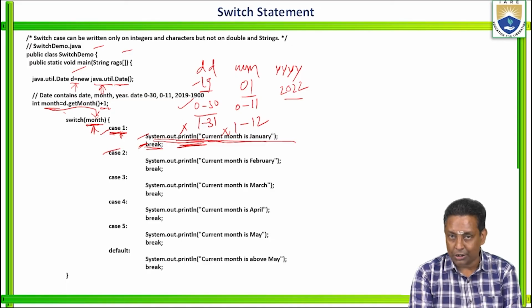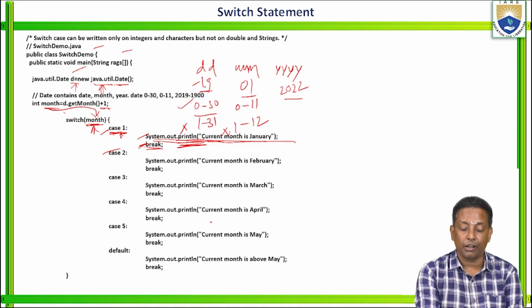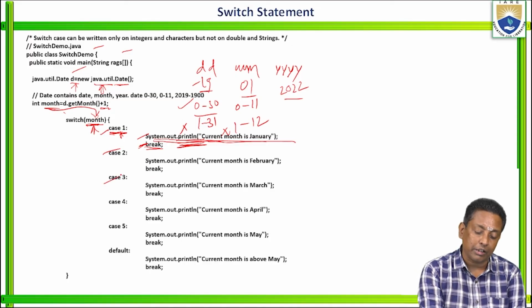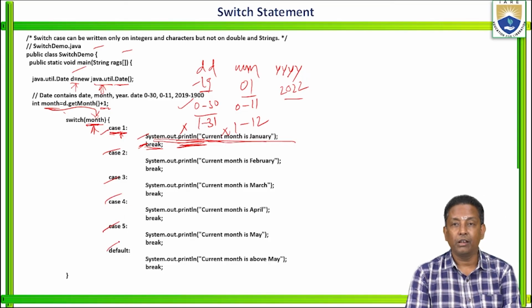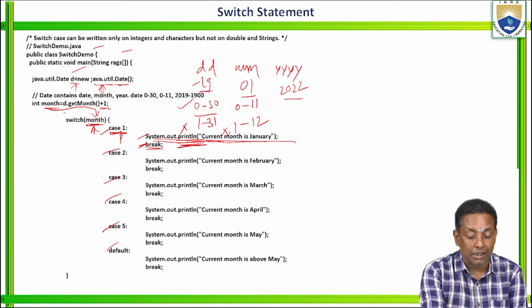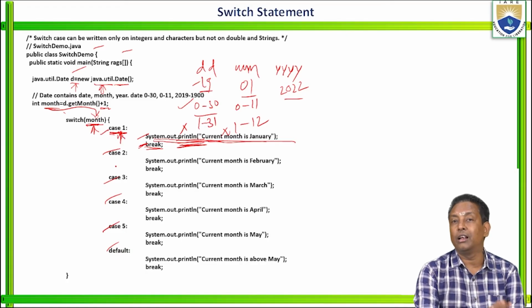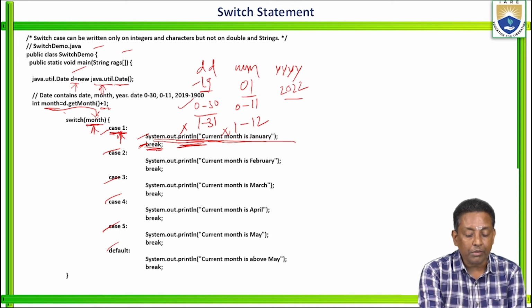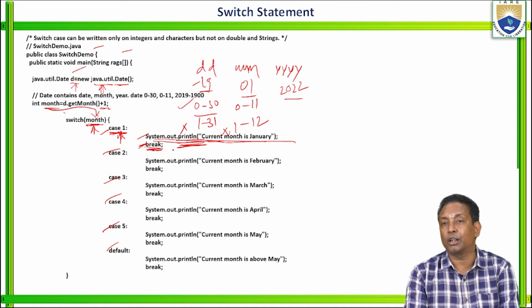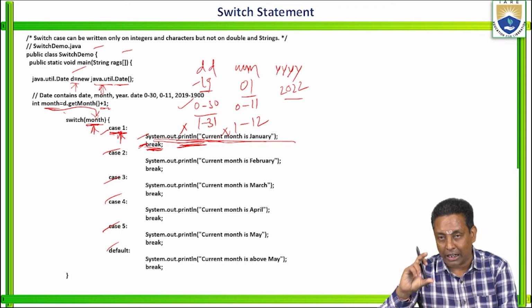Second case may not be satisfied, but it is also checked. If you don't write break here, even third case, fourth case, fifth case, default, all will be executed. So if one condition is satisfied and you want to come out of the entire switch block, we need to write break.